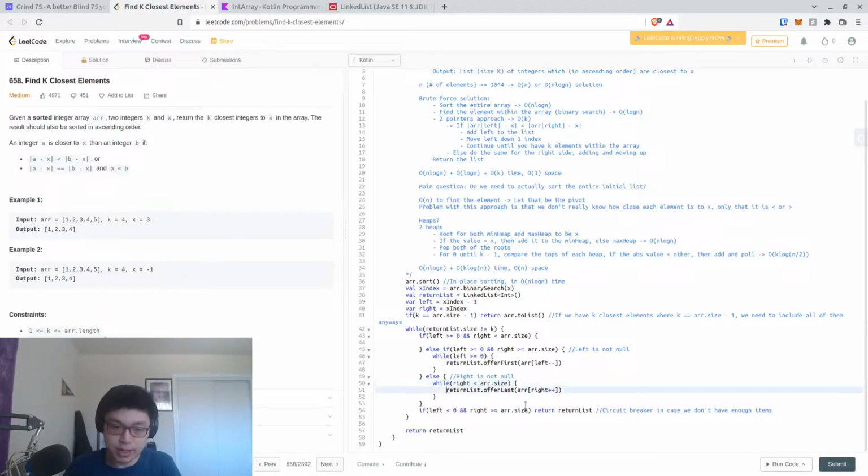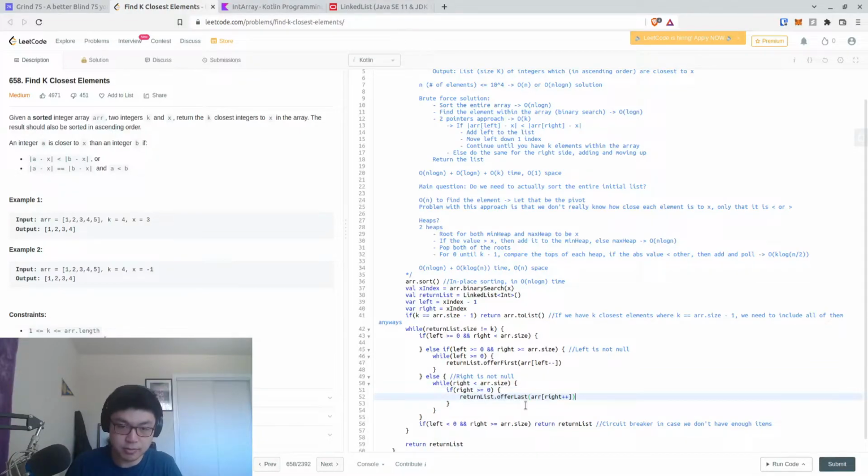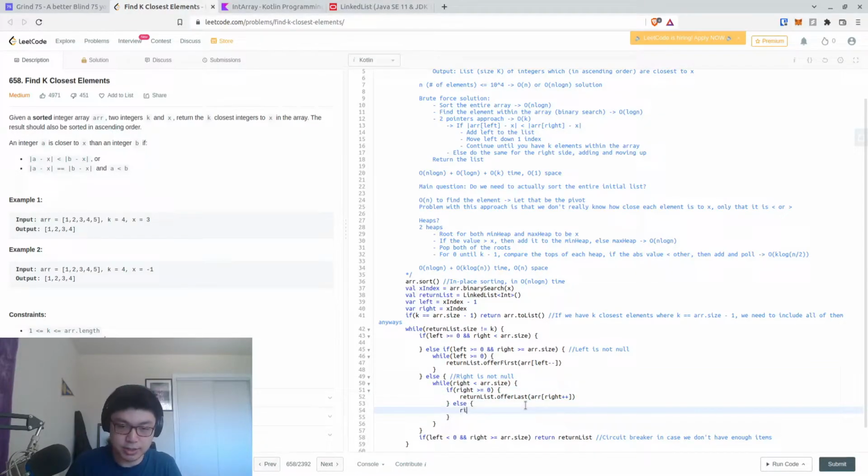So we can say if right is greater than or equal to 0, otherwise we just do right plus plus, right?